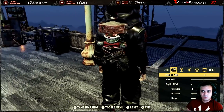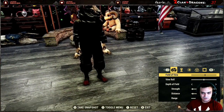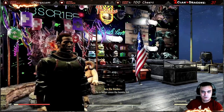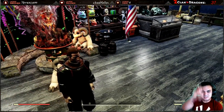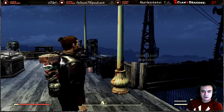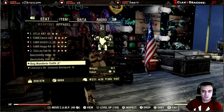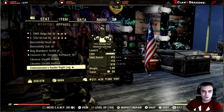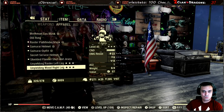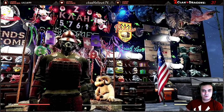You know what? You can sort of make a ninja out of this outfit if you remove the helmet. Boom. Oh, that thing just messes up everything. Why'd you have to, man. I was thinking all I have to do is find some good other helmet and stuff like that, and I'll get myself a good look. Oh well. We're gonna go with the samurai outfit again. And the final part, the shredder style. Alright, so that's about it for the atomic shop when it is new.